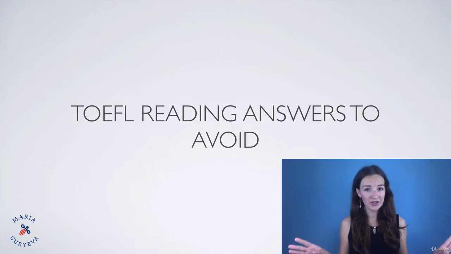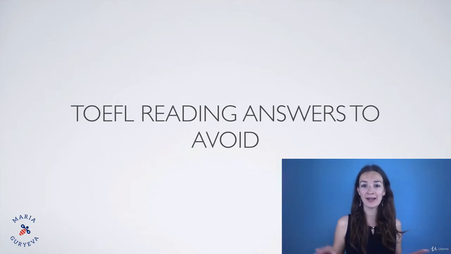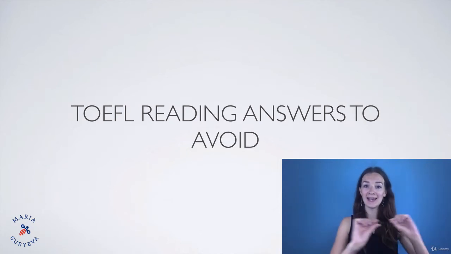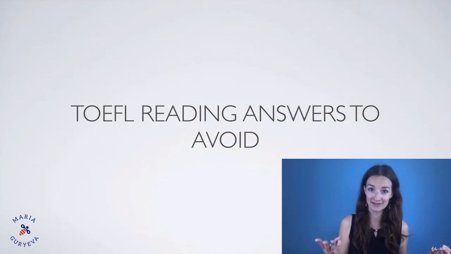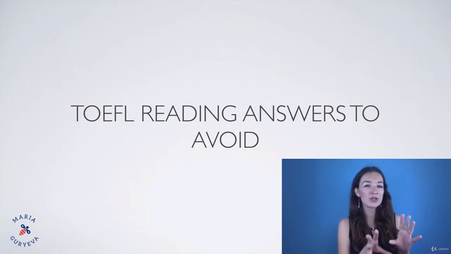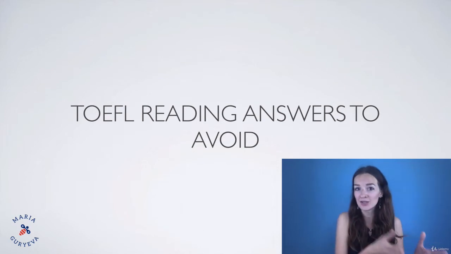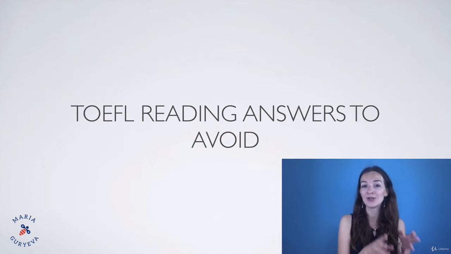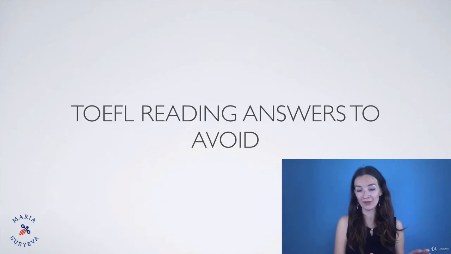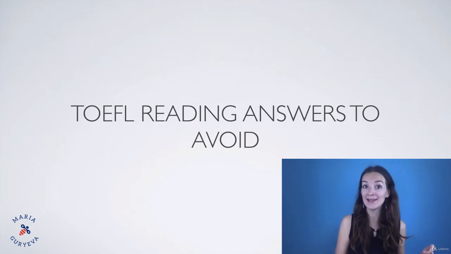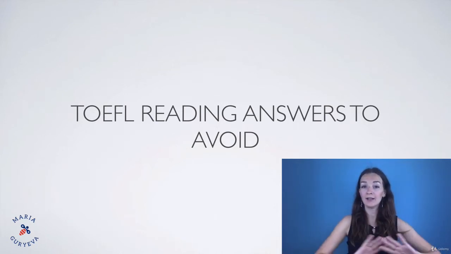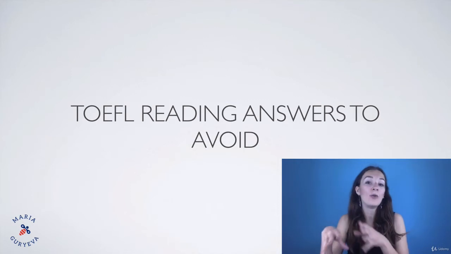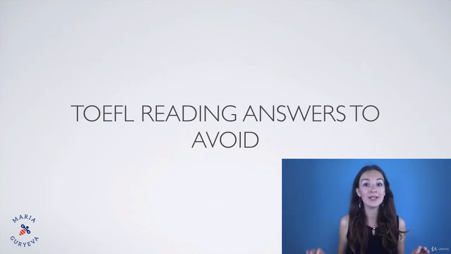So, imagine this. A test maker is creating a TOEFL question. So he has the text, he has the question, and he has the right answer. Now, a test maker needs to create three answers which are wrong, but which look really attractive, right? This is his goal. He wants to create three answer choices which are so attractive that you might confuse them with the right answer. So how do the test makers make the right answer very unobvious and then all the other wrong answers very attractive?